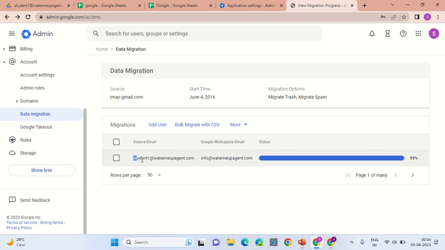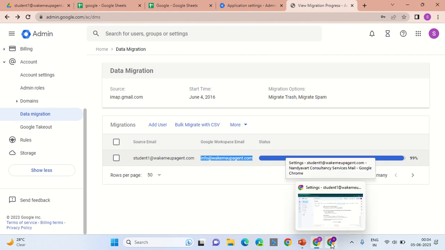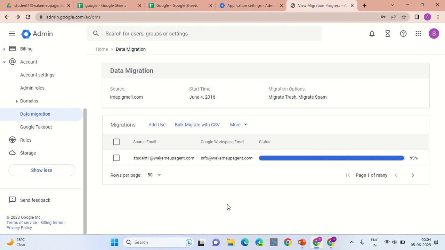Now emails from the student's account are being transferred to the backup email address. Once this is complete, we will verify in the Gmail console of the backup email address that all the emails are being received. Remember that while the transfer of drives is a cut and paste method, the transfer of emails is a copy and paste method. Transfer of emails could take a longer duration.